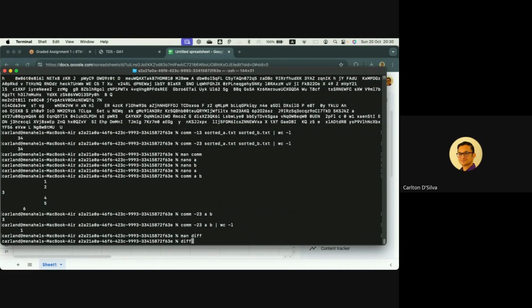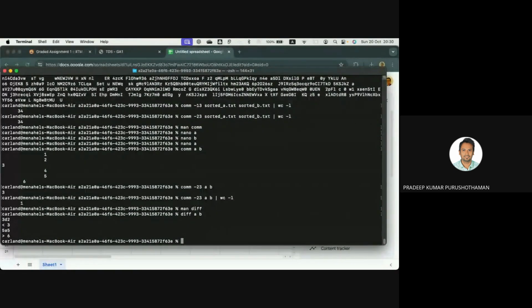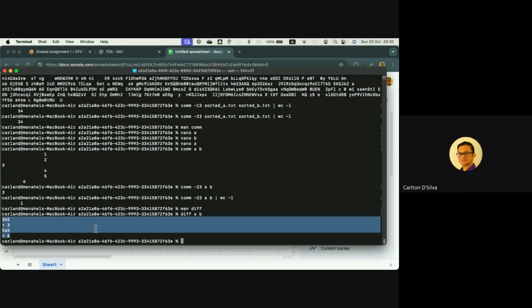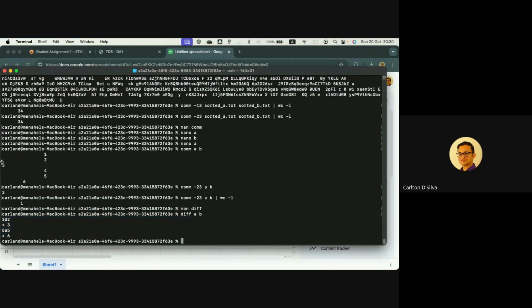Have you tried using diff? Yeah, I tried with the diff. So that's the output of diff. It says one line is there in first file, one line is there in second file. Because if you do comparison, this is how diff works: there is one extra line, 3, which is missing. You'll have to parse this somehow. COM is easy to parse, so that's why I use COM. I don't have to use any fancy parsing for COM. The only thing is COM has to be in sorted order. But the output is nice and clean to parse with COM.